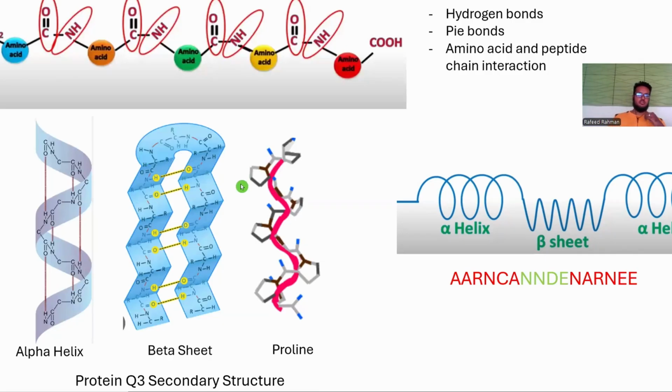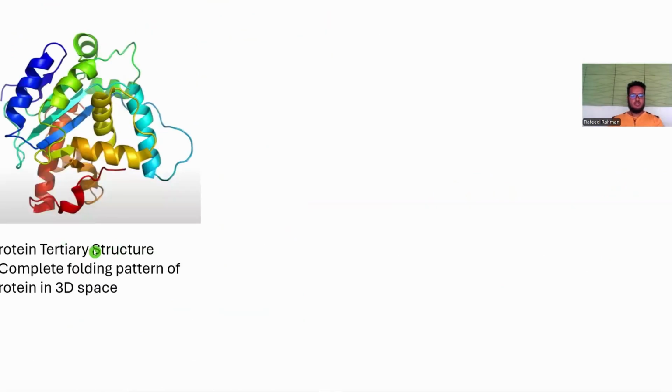Now, one thing I want to mention here is that a functional protein, which actually stays in your body and does different things, cannot really stay in the simple primary structure or the simple secondary structure. It is extremely rare. So what do they do? In reality, they form some other kind of structure which is known as tertiary structure. So tertiary structure is a folding pattern, like how the protein actually folds in the actual 3D space. So it's the entire global view of the protein.